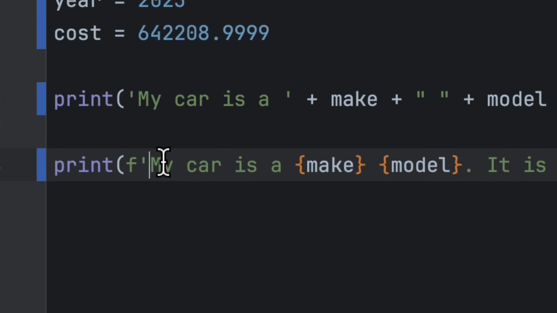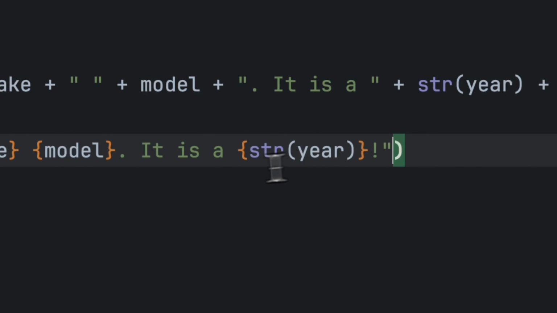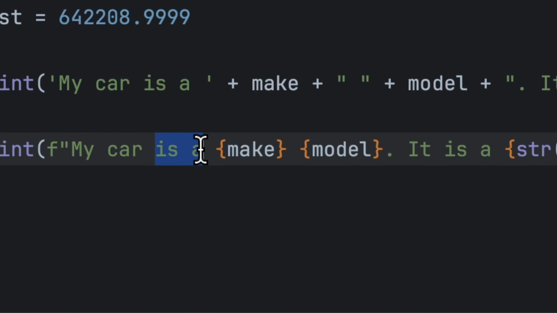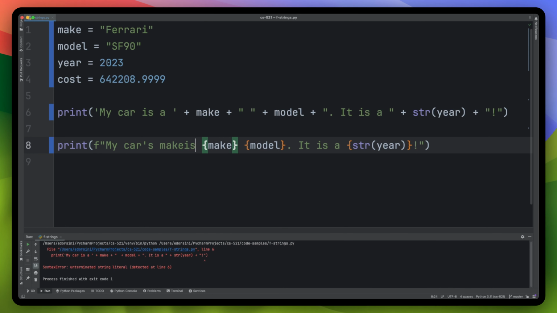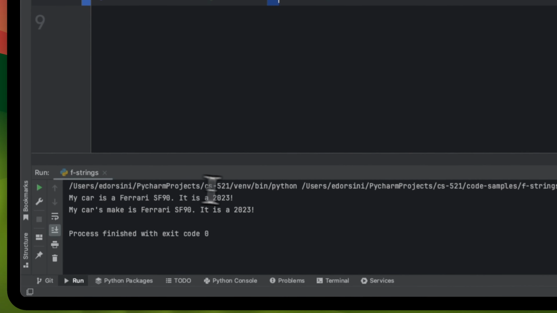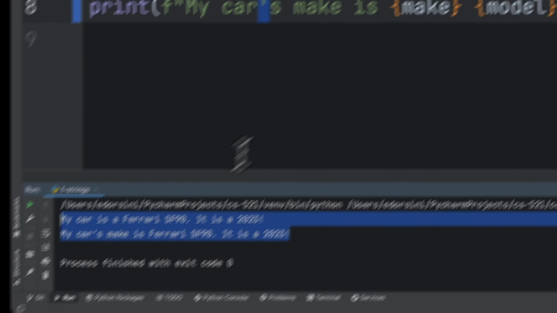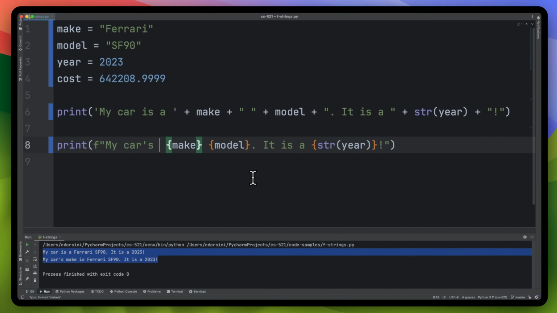By the way, you could do a double quote here and a double quote here, and you can say something like, my cars make is, and that works. And you could introduce a single quote, and that works. So just something to think about. But overall, that's the main idea behind this.